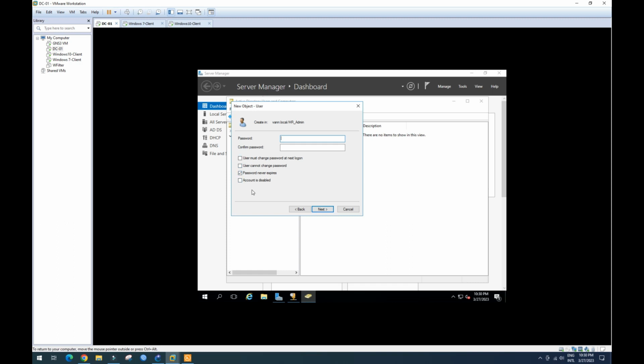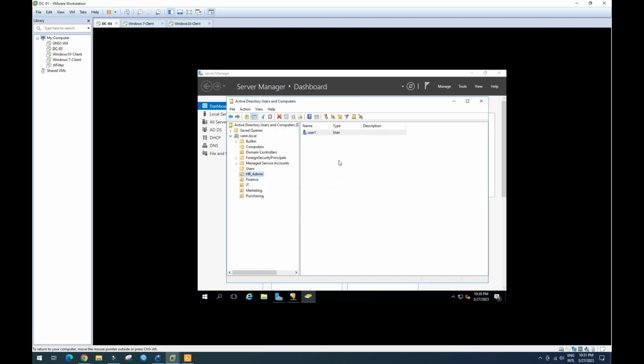Actually, the user needs to change the password for his own password, but for our lab here, I want to select this one because I don't want to forget my password. Okay, next, finish.